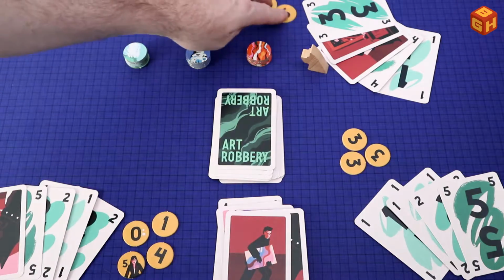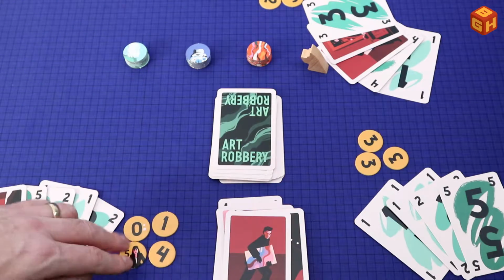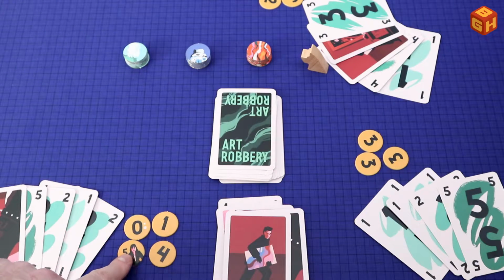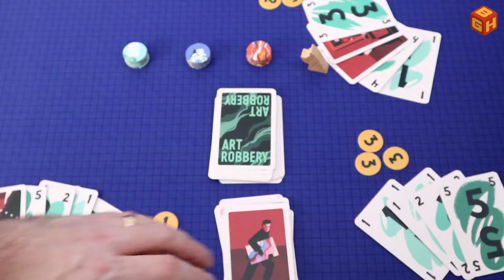So this player has these tokens, 7 points. This player has these tokens, which is 9 points. And I have these, but I do have the 4, so I get to keep this. So that's 10 points, plus I have 2 alibi points. So I've done very well in this round.